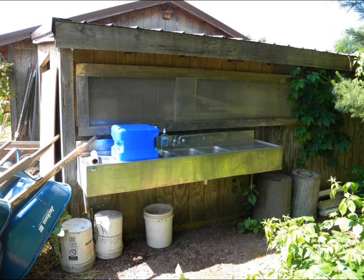It goes into the sink. You can see the bucket down below. That's going to capture the water that comes out of the sink so that it's not splashing on your boots, because again, you don't want the poop water splashing on your boots. And then you can see the single-use towels off to the left there.